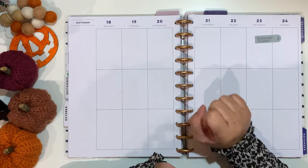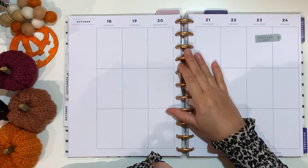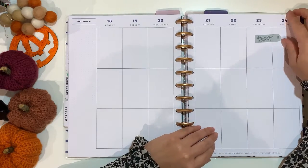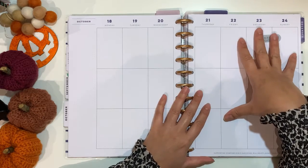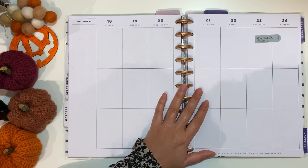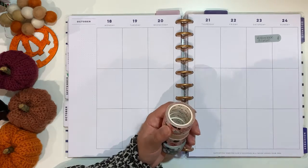Today I will be showing you how I decorate my weekly spreads on my big Happy Planner from the 18th to the 24th of October, and I'm going to be using some clip art as well as some new goodies I got from the washi tape shop. And I will take this opportunity to show you.